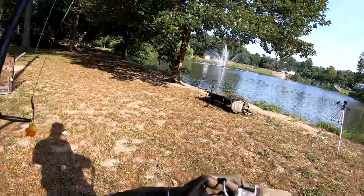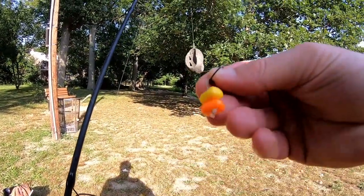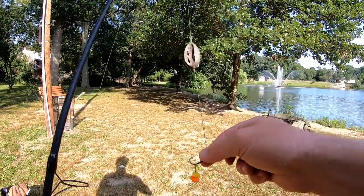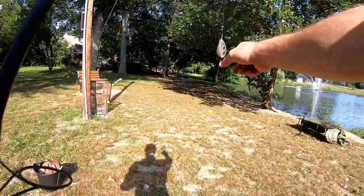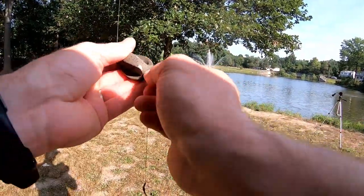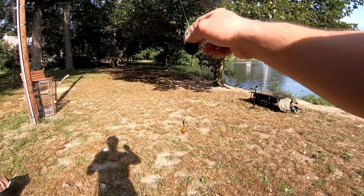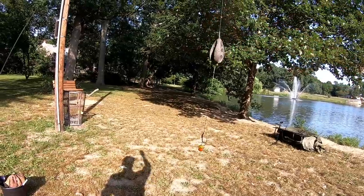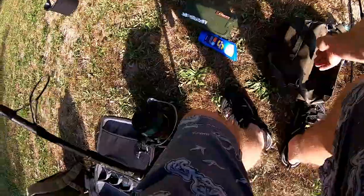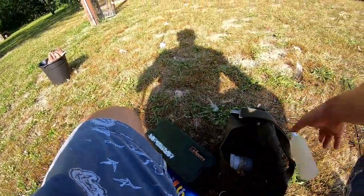What I mean by that is with my hair rig here, every one of my rods is gonna have two pieces of bait. And I'm gonna be showing you what I think is some of the best two-piece hook baits to have on your hair rig. There are so many different combinations, so many different ways to use two pieces of hook bait on a hair rig, but I'm gonna show you my favorite and why I think it works the best.